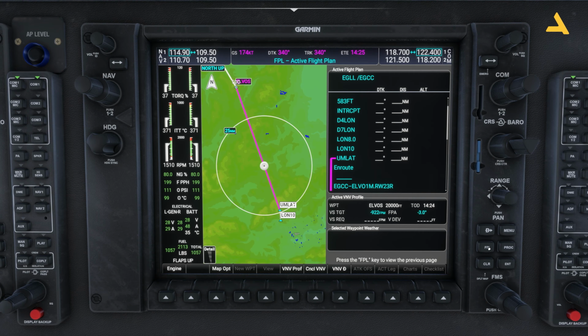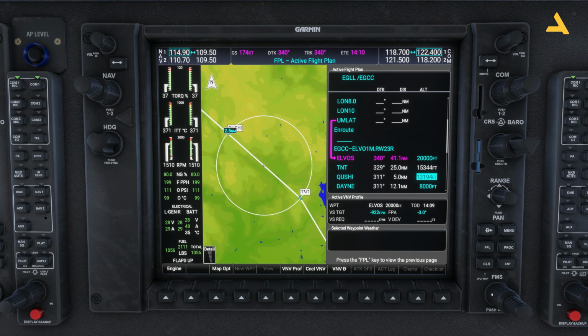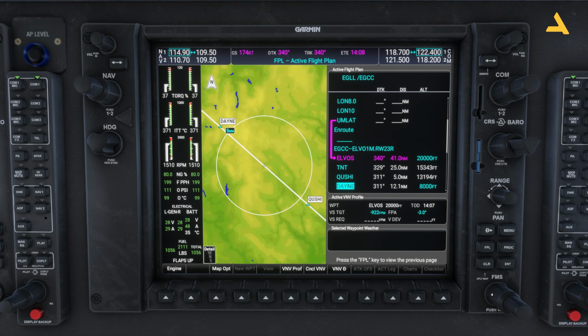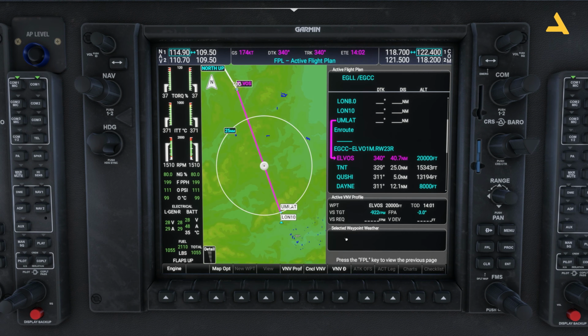I can see the altitude if I press this flight plan again and bring the cursor by holding the left mouse button and then right clicking. Then you can see that the next waypoint is Dane, and I should be at 8,000 feet. So the altitude to which I should be descending is 8,000. So I will descend to 8,000.